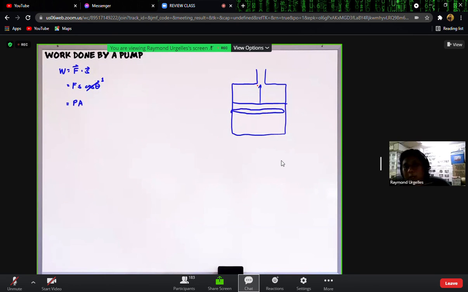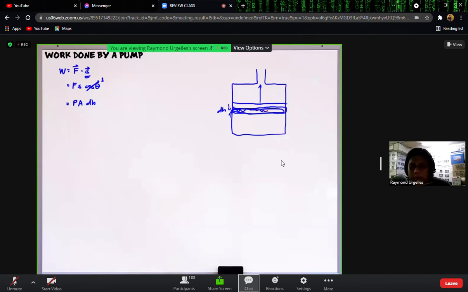Okay? So our area there is the cross-sectional area, right? As we pump upward. Okay? So then this is multiplied by, our S here is simply dH. Again, let's say we have the thickness here, dH, for the volume that we want to pump upward.